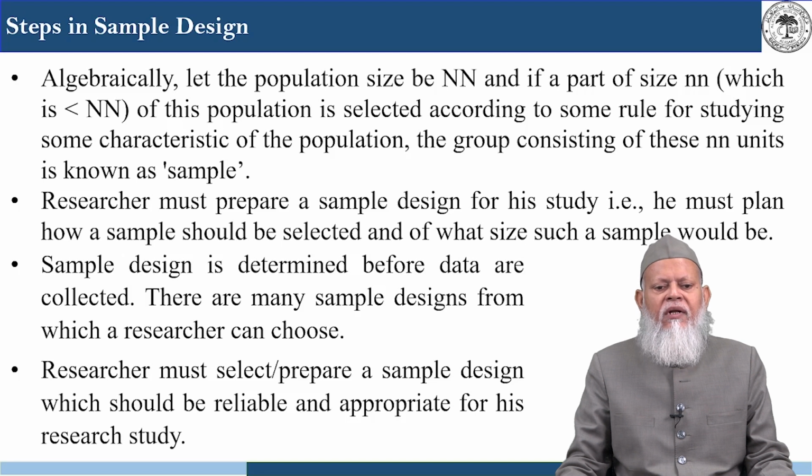One should go accordingly, and the researcher also has to see which sample design would be most appropriate for the kind of study that he or she is doing, and this is how they should go for the sample size, and this is how one should go for the sample design. The researcher has to prepare a sample design which has to be reliable and appropriate for his research study.